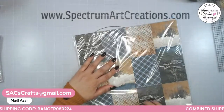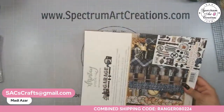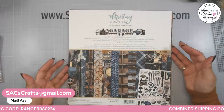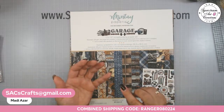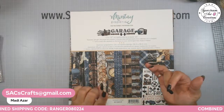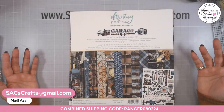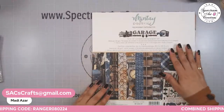Those will make fantastic birthday cards and stuff for men. Yes, and that's what we were talking about last night, that these are the paper pads that you should have in your stash, at least one collection, if not two. Because when you need to do something for your brother, your brother-in-law, your husband, your son, your pastor, your coworker, you're like, okay, I have tons of Alice, flowers, sunsets, butterflies. What on earth am I supposed to do for a guy? Well, that's why you need one of these, and especially when they're well made.